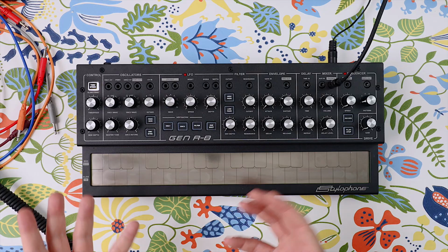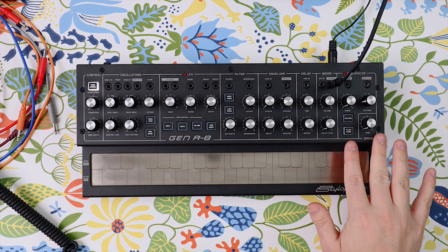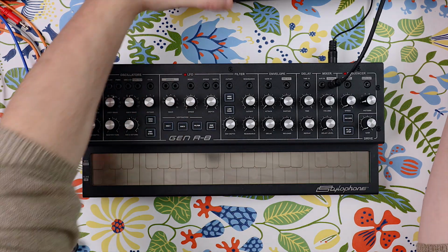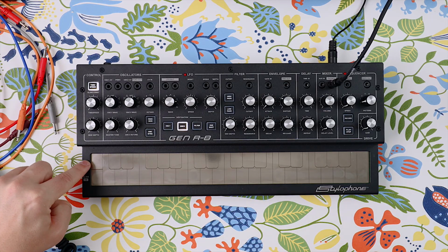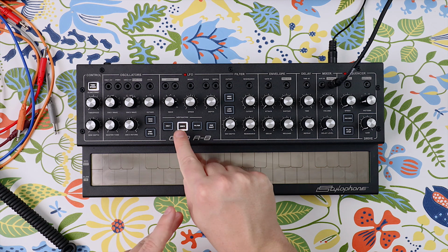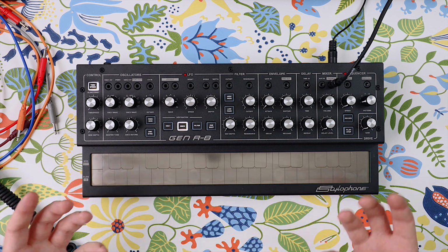But what's really cool actually is that you can use this keyboard with the CV out and gate out, as long as the sequencer isn't playing, to control something else, say a Mother 32. We'll do that later in the video. We also have the mod depth over here that you control with this button here. And now I've set the LFO to control the pitch of oscillator number 2. And if I hold down mod, it just creates extra modulation.